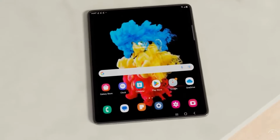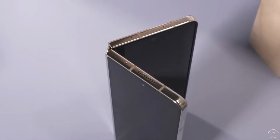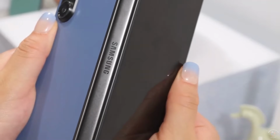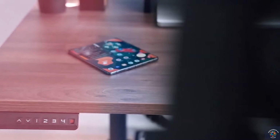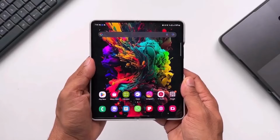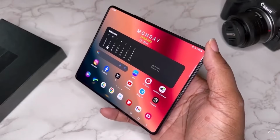We hope that Samsung releases a variant of the Galaxy Z Fold 6 with 16GB of RAM, which would likely please many users. With a launch now less than 2 months away, we can expect the frequency of leaks to increase, providing more information about the Galaxy Z Fold 6.